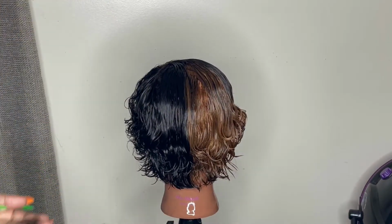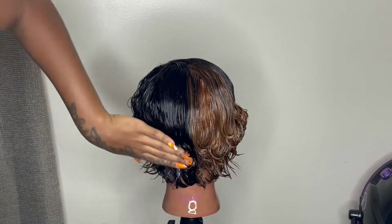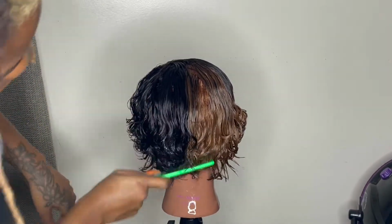Welcome and welcome back. Today we're talking about state board finger waving. If you want to pass your state board exam, you're going to need to know how to do finger waving.